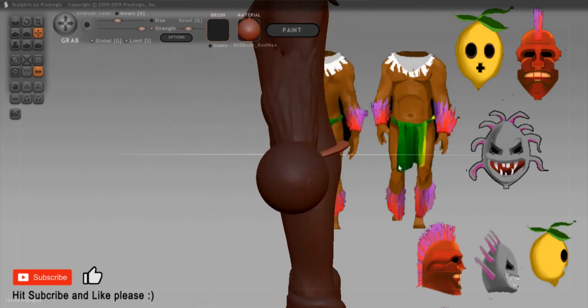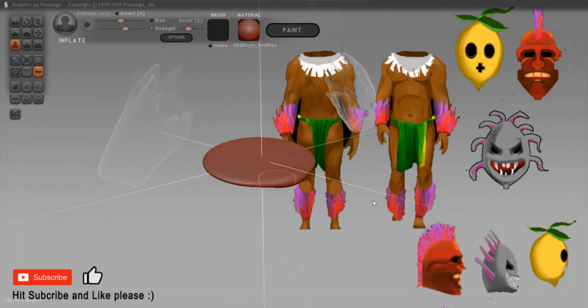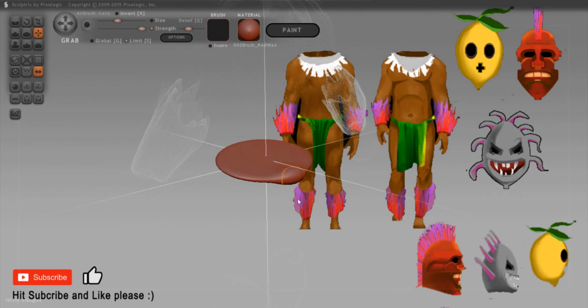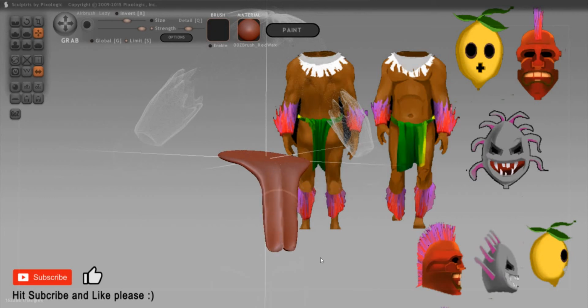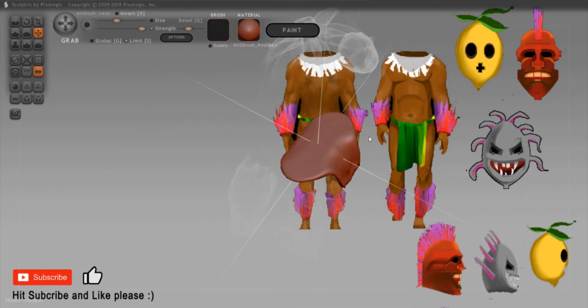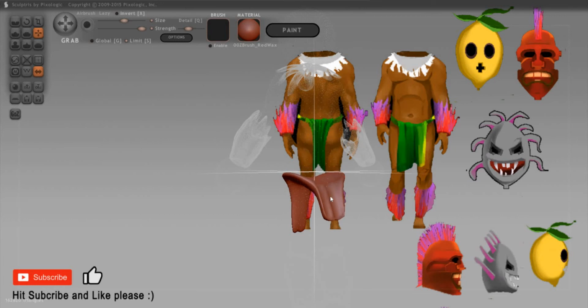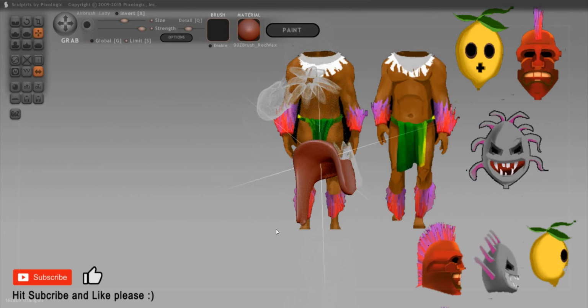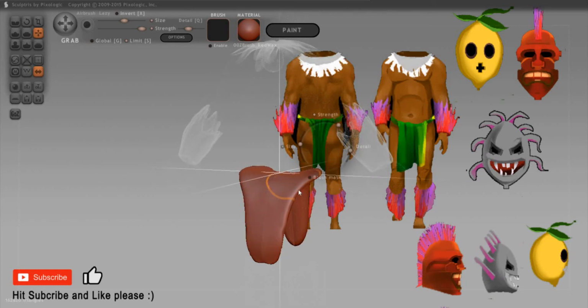Okay, so what can I do here? What can I do for you? What if I did something like this? Don't even think about it, guys. It's not what you think. Whoops, let's do this. A big grab and boom. Okay, that didn't go down. What's going on? Oh yeah, because of the symmetry, it doesn't. Yeah, now I get you.